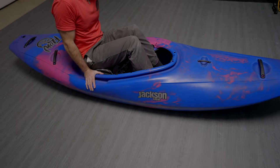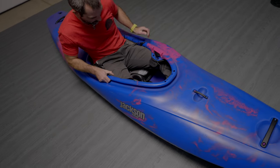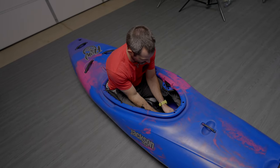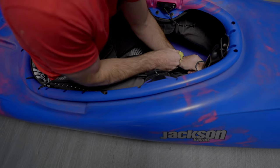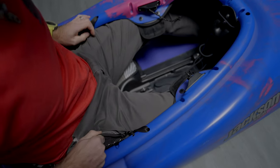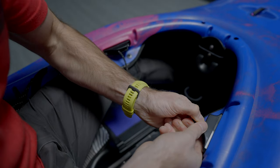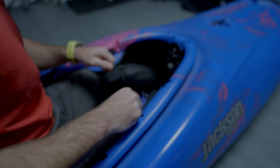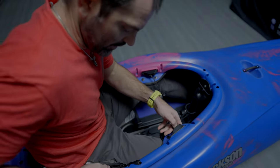Okay, so again, about 155, 160-ish, just getting the boat with full shoes on. And basically, I don't have to do much besides just pull the bulkhead up here, the seat's in the middle. I have a couple seat shims there, hip shims. And it's pretty much ready to go. And that's kind of what I'd be like if I had dry gear on. Probably have to tighten it a little bit more if I had just a bathing suit on.